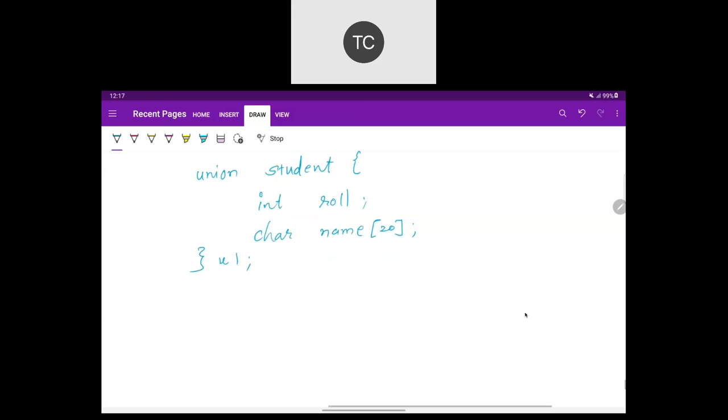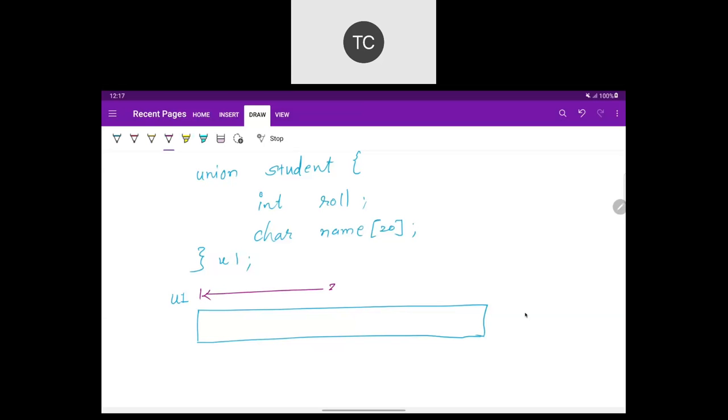So as we discussed already, when we look at the memory, we will have a total of 20 bytes of memory allocated to us, labeled with u1. So this is going to be of 20 byte size.